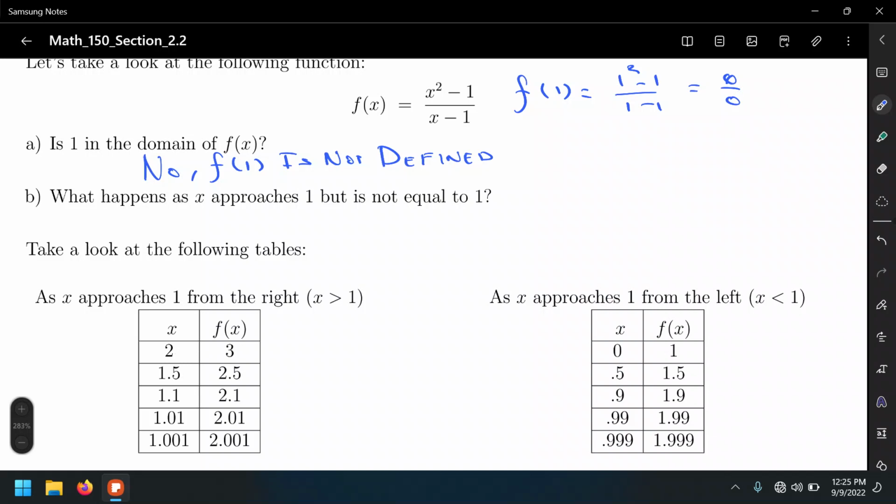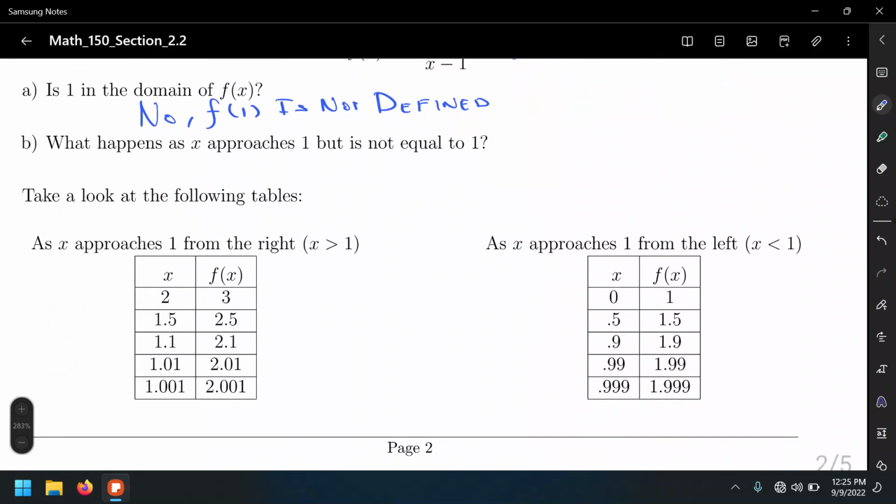So we want to find the limit. That is, the limit ultimately is what is the y value that the function is apparently taking. Well, we're going to look at a pattern here from the left and from the right. Well, f of 2 equals 3. All right, and then it reduces to 2.5, 2.1, 2.01, 2.001, 2.00001. Well, what's the apparent value of y being hit in the long run? 2. Let's look at the limit from the left.